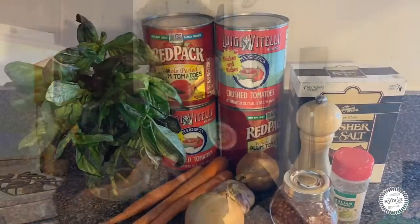The marinara sauce that I'm going to make is what we would use pantry items for. We're going to use canned tomatoes, dried herbs, or any fresh vegetables that you might have around the house that you can throw in there. My marinara sauce is going to have a little bit of a kick to it because I like a little bit of spice, so I'm going to add some red pepper flakes as well. So stay tuned and we're going to get this marinara sauce together as soon as I finish washing my hands. Be right back.